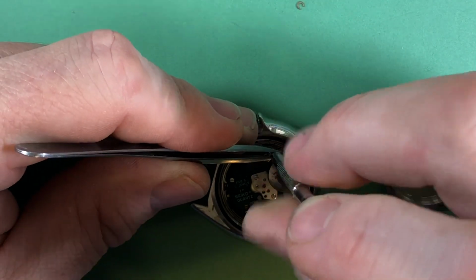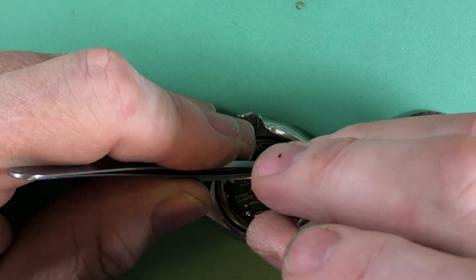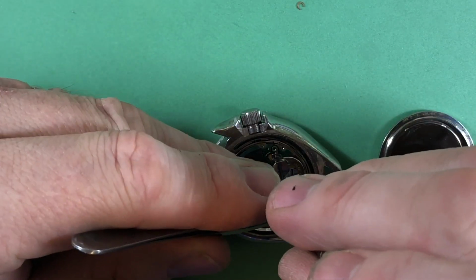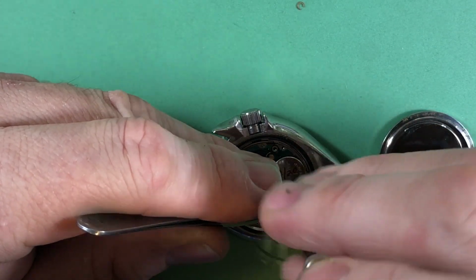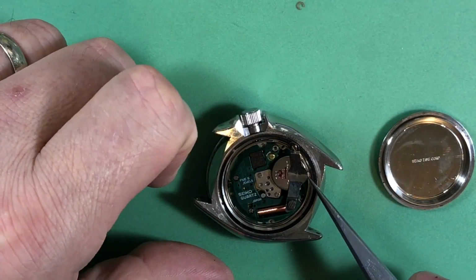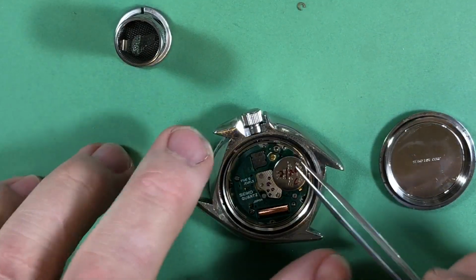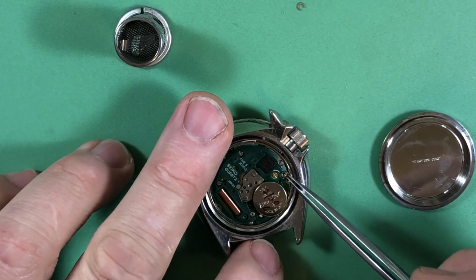Well, let's see what the notation on this battery is. Oh, and let's see if you've got a rest washer for this side of the strap. Yes, you do. Excellent. That's always nice to see. Those get lost so often. You can just drop this into the thingy right away. Ditto for this.